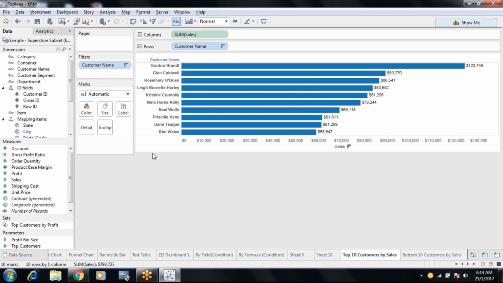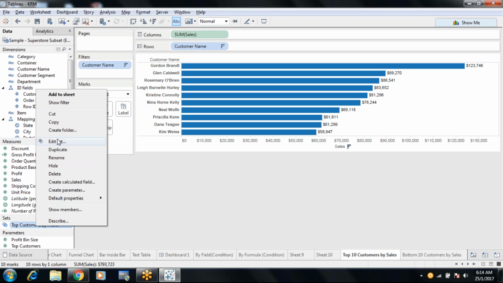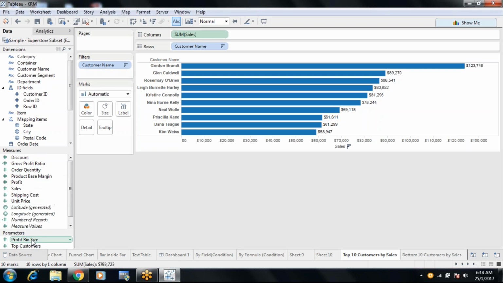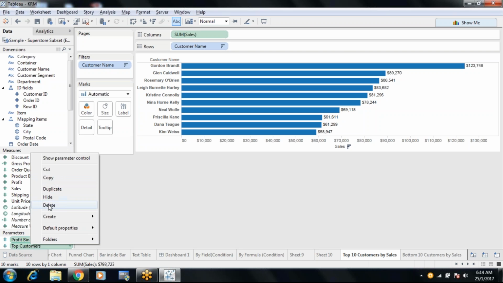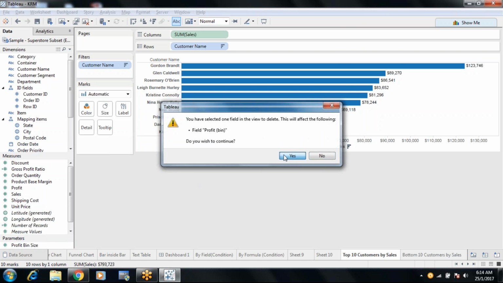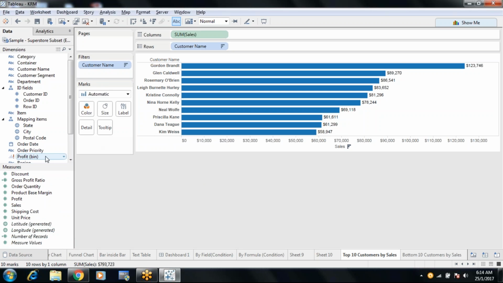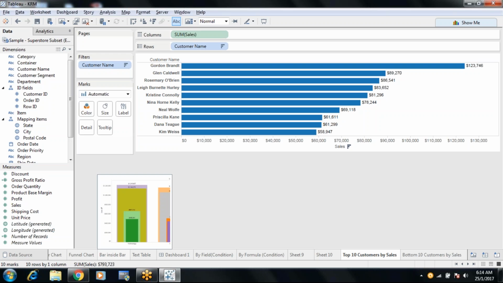But in our data source, there is no serial number field. Now I'm going to create a calculated field. That means I'm going to derive a field called serial number.